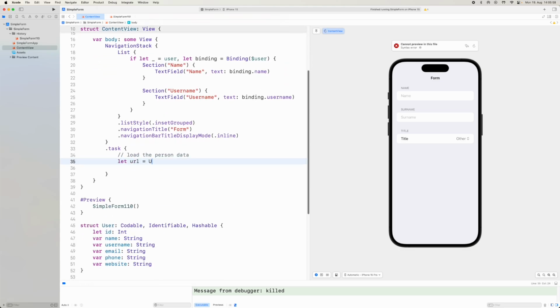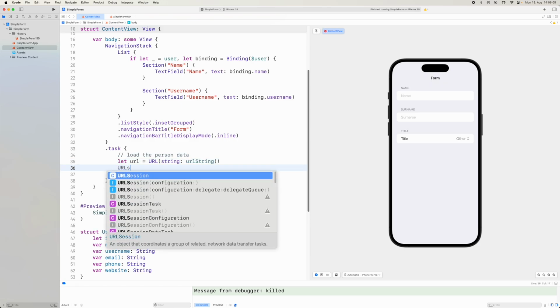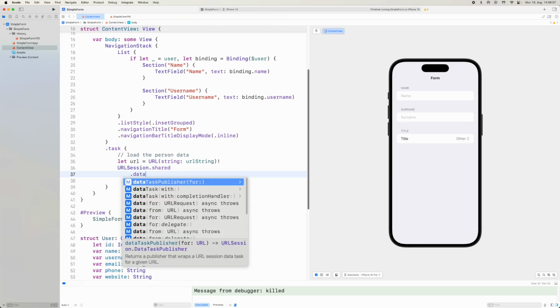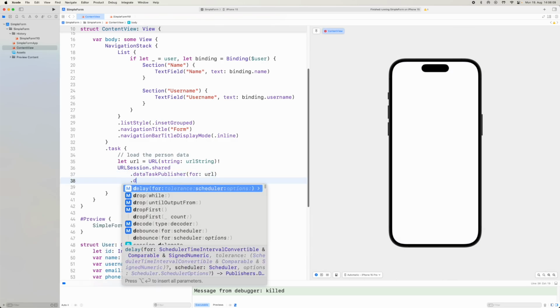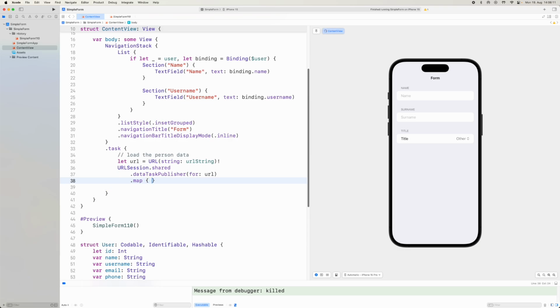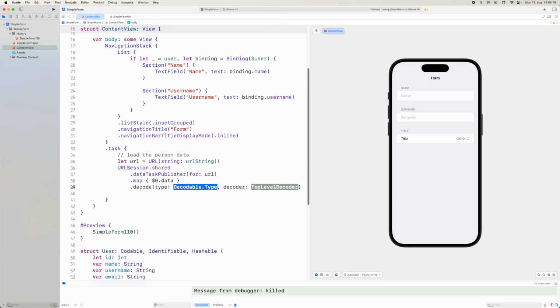We've got the URL and URL string. Next, URLSession.shared.dataTaskPublisher for URL, and then map, and then $0.data. Then we want decode, and we're going to say User.self with JSONDecoder.